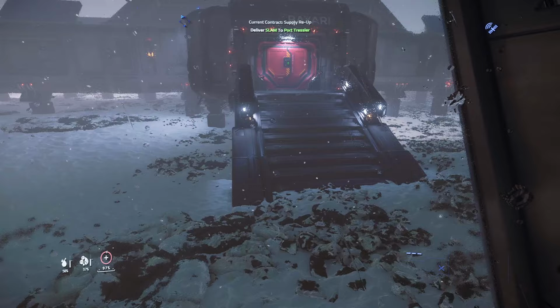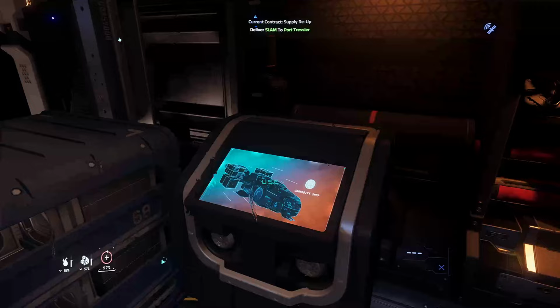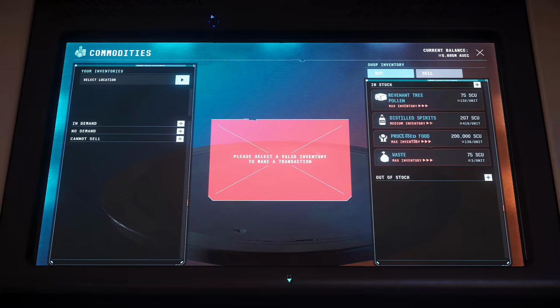Let's have a look what's in here. And we can buy some cargo maybe as well. A little cargo they've got, because even if we make a couple of quid. Processed food and distilled spirits. So let's have a look again at that. Distilled spirits are 549 and processed food 203.